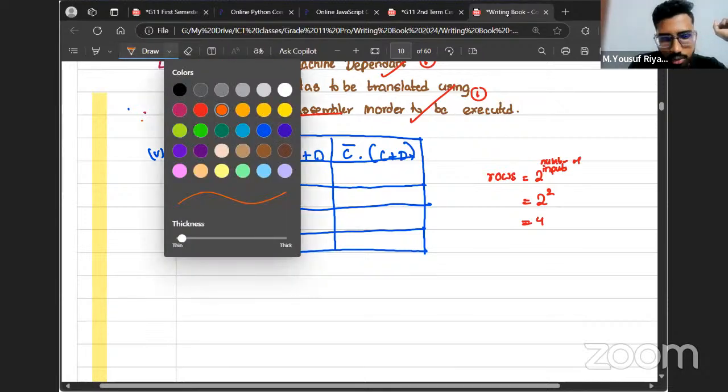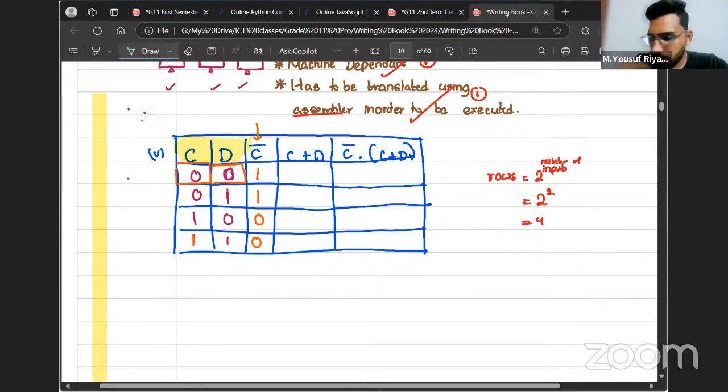Why not 3 zeros and 2 ones? You will never get 5. You will never get odd numbers. Not 3 ones. That's not a double number. That's a shortcut, it's not the method. The correct method is to figure out all the possible scenarios. If you look at this, all of them are unique. You can never see again where C is 0 and D is 0. You will never see in this table where C is 0 and D is 1, or where C is 1 and D is 0. These are all unique instances. We call them instances. So if there are 2 inputs, there are only 4 possible instances. The shortcut to figure out these instances is the 0, 1, 0, 1 method.